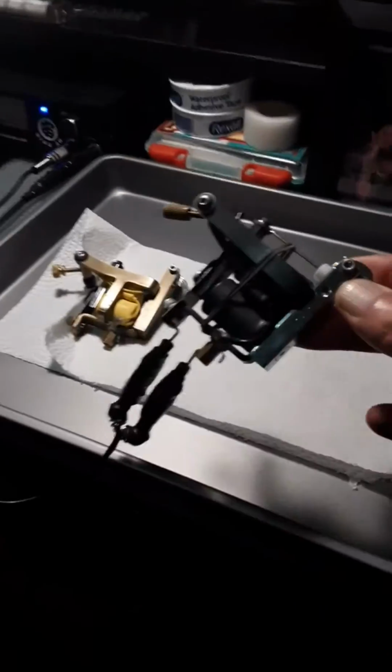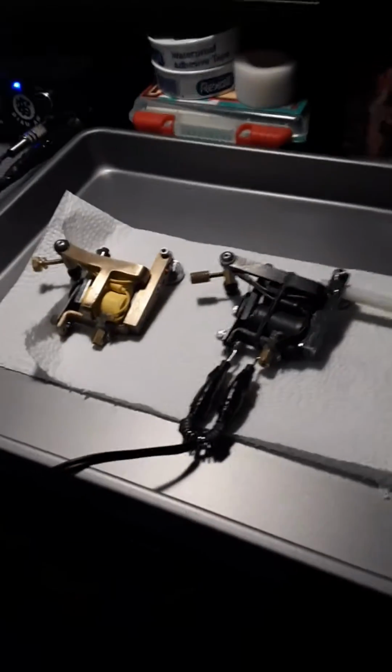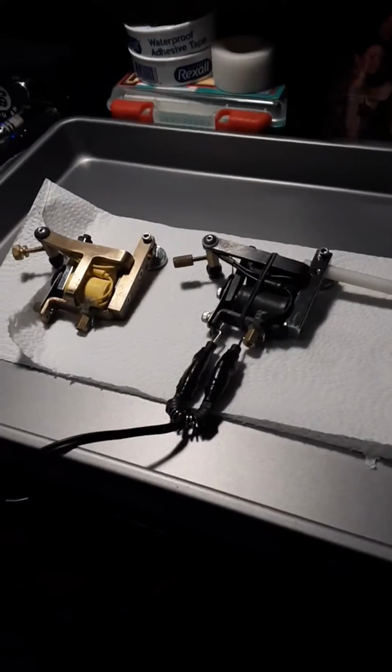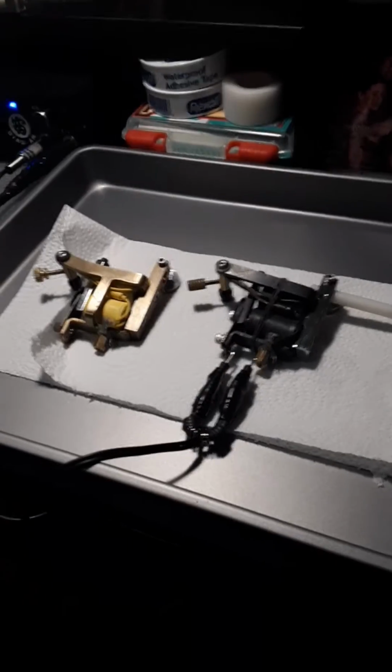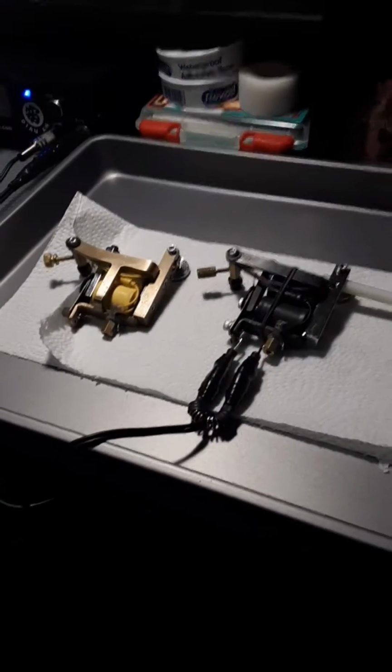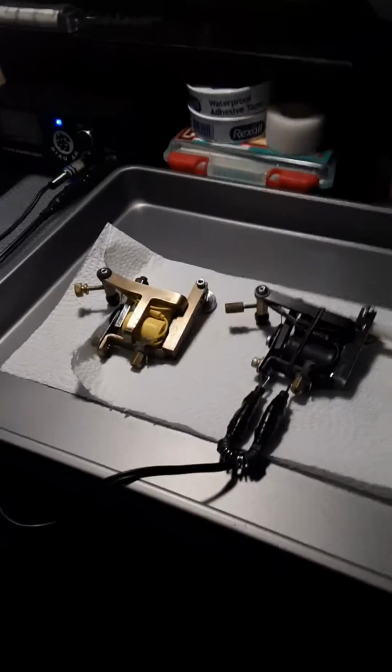But I have clients that just love the noise. They don't like that silent rotary sensation, or the experience. They want to get tattooed, get tattooed. So yeah, and again, you want a soft hitting machine. These are the way to go. And again, you should always have backups too.